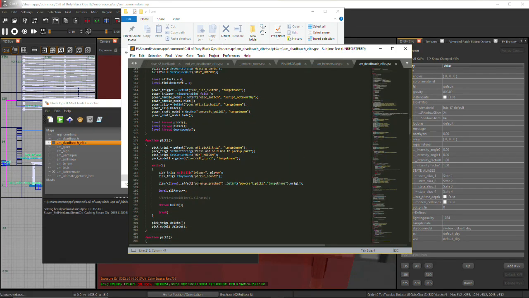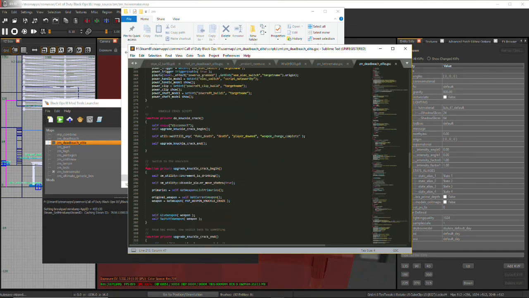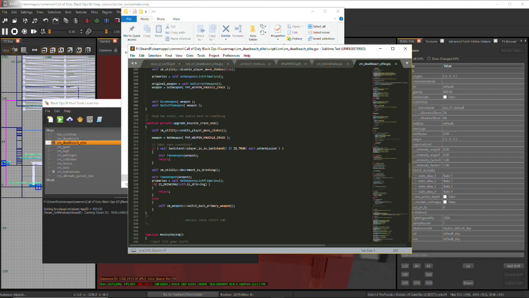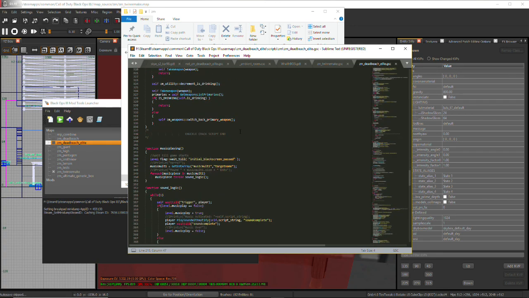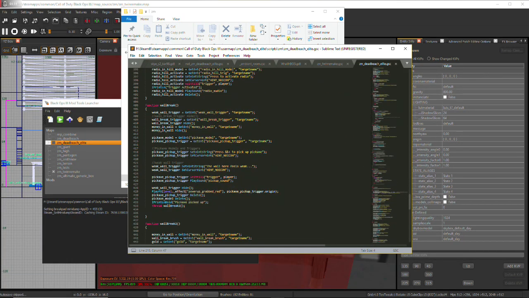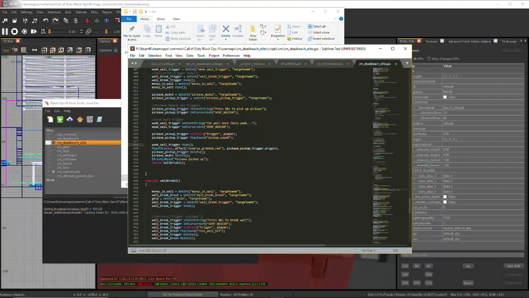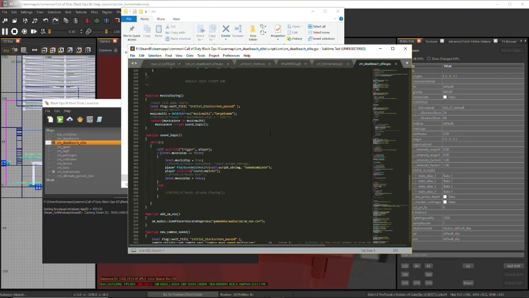And that's literally what I've done for another script that I've made myself. Not saying I made that script, that was someone else's script, but this script that I made myself here, this wall break, what I've done is picking up the pickaxe, what it does is it plays a sound and it deletes the model and the trigger, so it looks like you've picked it up, and then after that it calls another function. Anyway, that's for another video, but that's just if you want to add sound to any script.